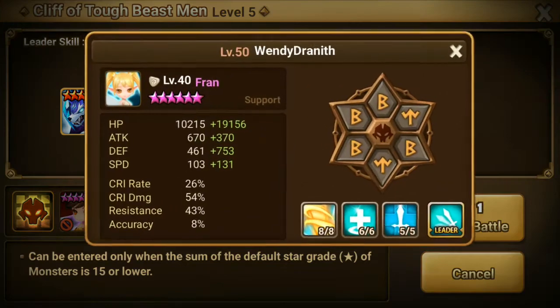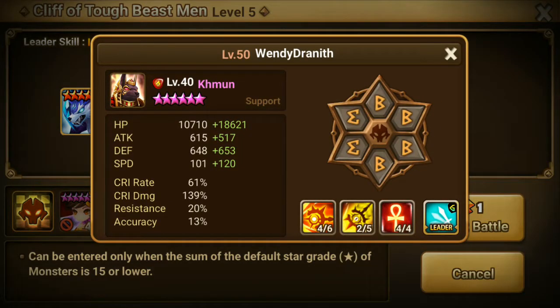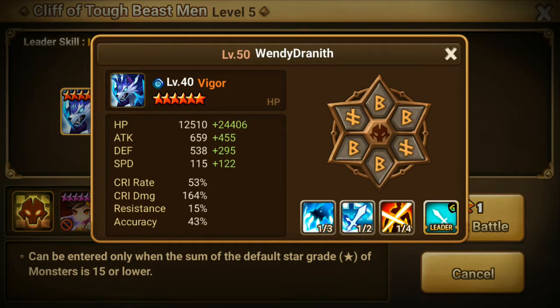You saw my Yen runes, it's the same Yen, and it's the same Kamun, and also, I'll repeat, you don't need a crit damage Kamun. Crit damage Kamun helps with damage. A full tank Kamun will still work. I like Vigor here because of three reasons.